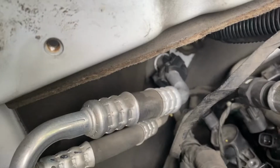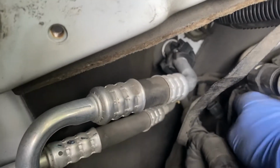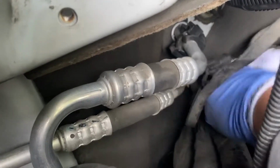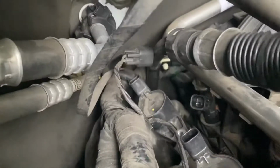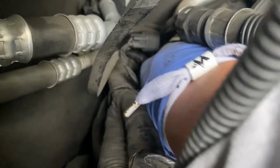All right, now that we got the clips out and the screw out, I can just go ahead and grab the boot. It's a little hard to fit your hand back here, but just go ahead and grab it. There we go. Grab it, give it a little yank. It'll come right out.